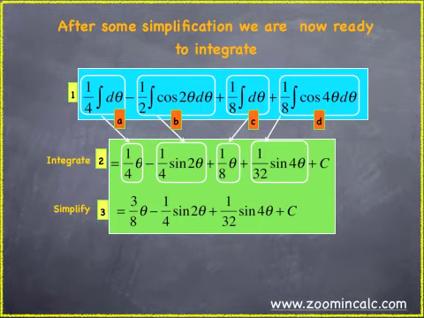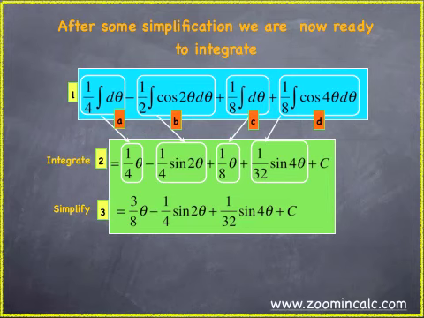A formal method is to use substitution to do this. I do have separate videos, and if you want to see that, feel free to watch that video to understand exactly that process. But an easy way to do it is just, whatever that angle is, if it's 2 theta, then you just take 1/2 and bring that out front. Then item C, when we integrate d theta, we get theta times 1/8. And then item D, again, the integral of cosine is sine, so it's sine 4 theta, but since it's 4 theta, we need to bring out a 1/4 and multiply that by 8, so it becomes 1/32.